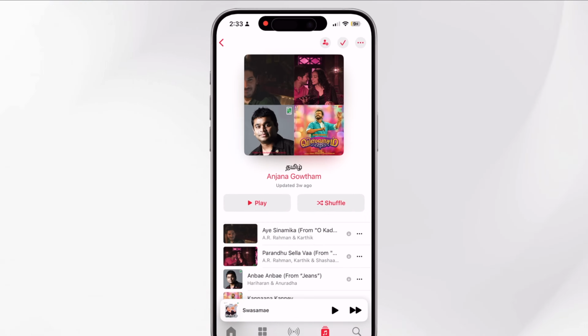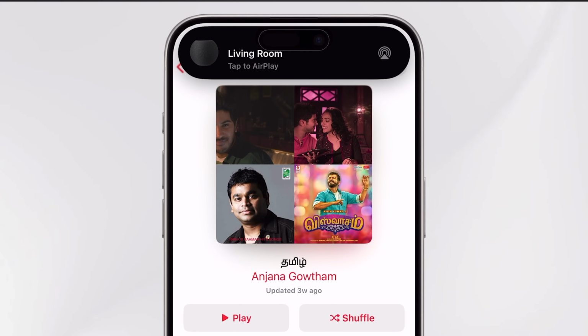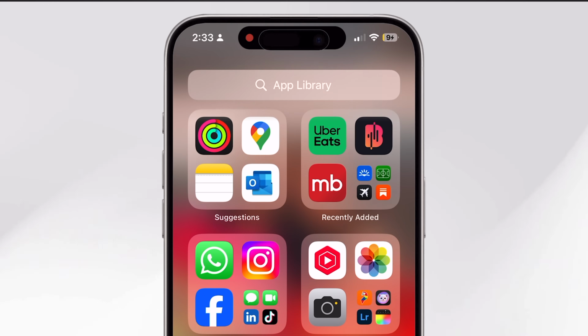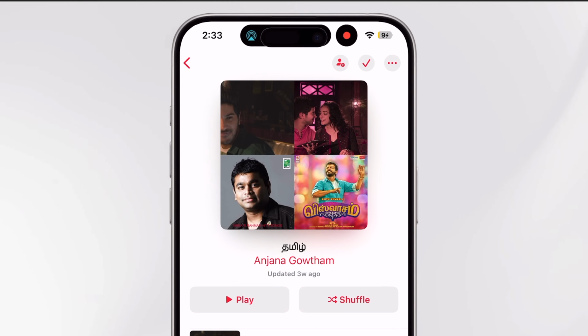Another super useful feature is that Dynamic Island can show nearby AirPlay compatible devices, making it so much easier to stream your content. Let's say you're watching a video or listening to music and you want to send it to a nearby device like Apple TV or HomePod speaker. Dynamic Island will automatically detect those AirPlay devices and display them right on top of your screen. You can then tap the icon to instantly connect and start streaming without having to dig through menus or open Control Center. It's so seamless and super quick.